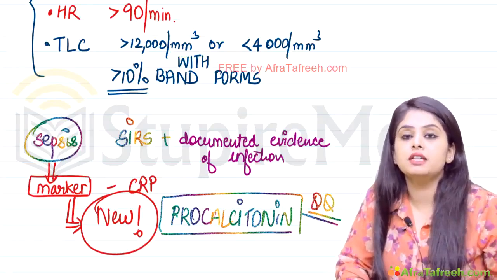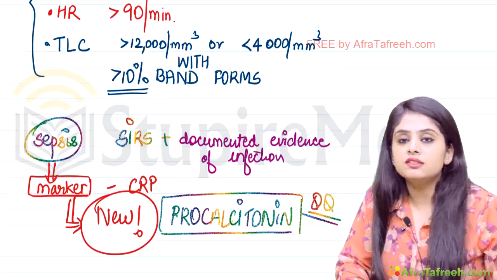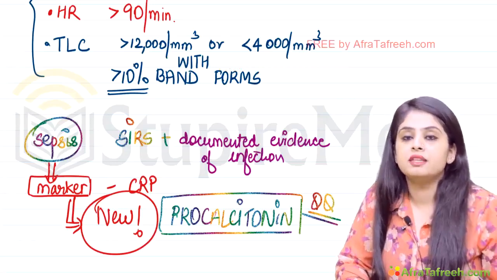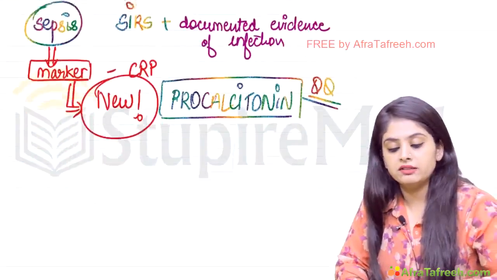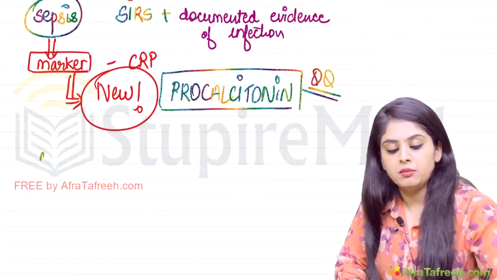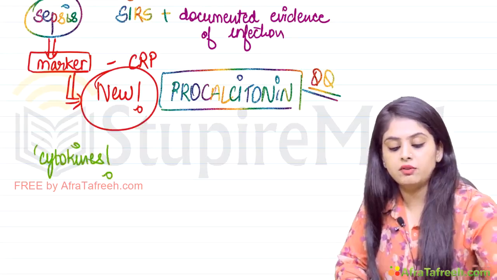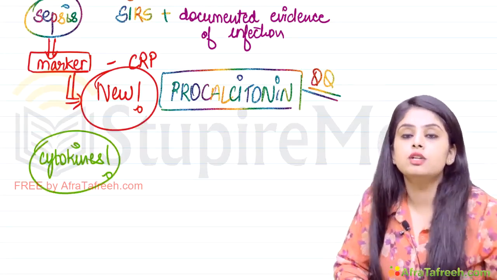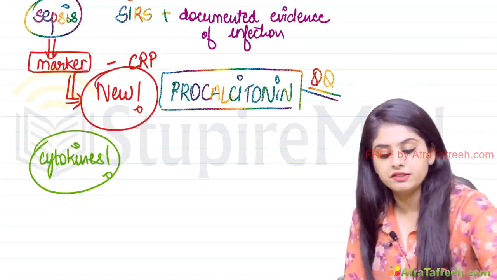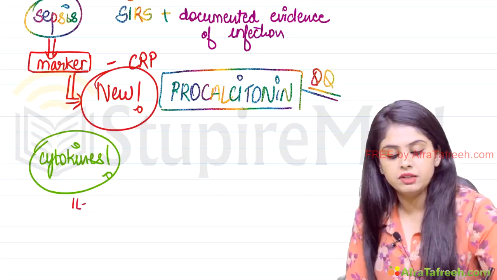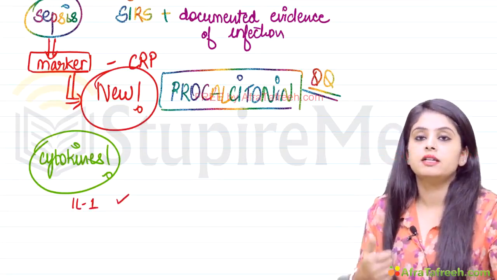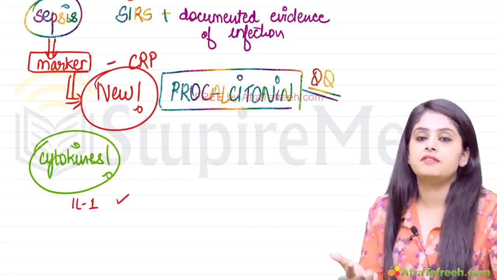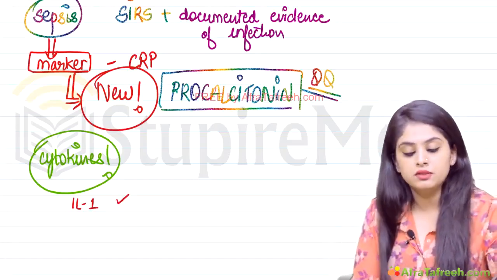Primarily, we were dealing with interleukin 1, interleukin 6 and TNF alpha. Now what we need to do, we need to make a list of all the cytokines. We need to make an important list of the cytokines which are important for us, the functions of which we need to know for the exam. So first, we have interleukin 1. We just discussed interleukin 1, interleukin 6, TNF alpha. We know everything about these now.